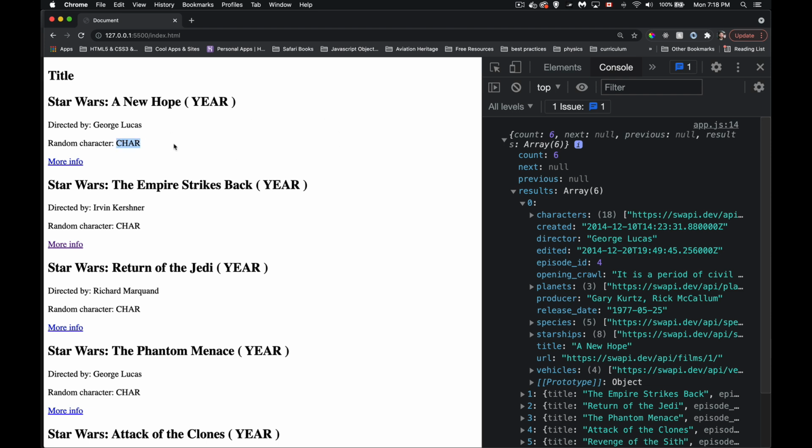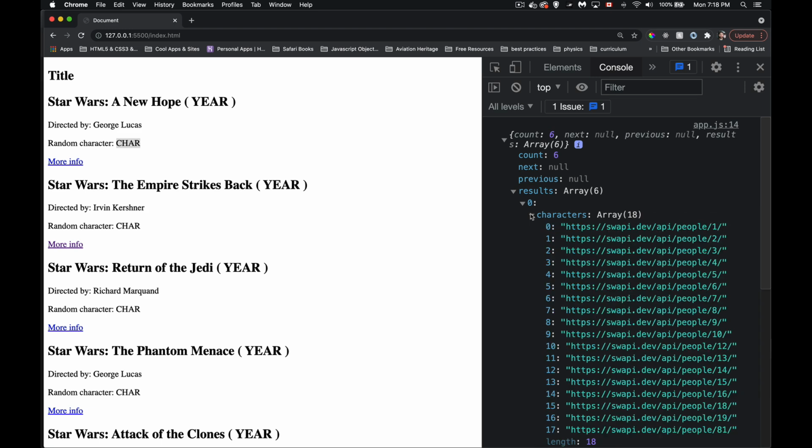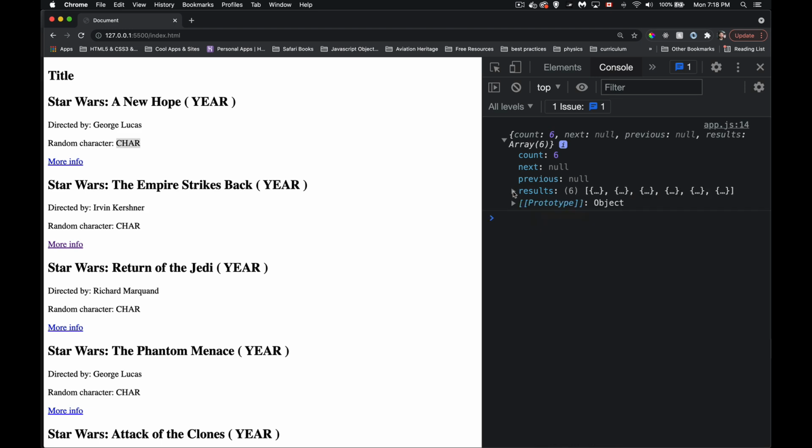And for random character, I'm going to randomly select one of the values here from the characters array. The title for the page, I'm going to do a count to say how many we have here. Now there is a count property that comes back, but I'm going to make it dynamic. I'm going to make it part of the class. So as it builds these class objects, it's going to keep track of how many there are. We're going to use that to talk about static properties versus instance properties.